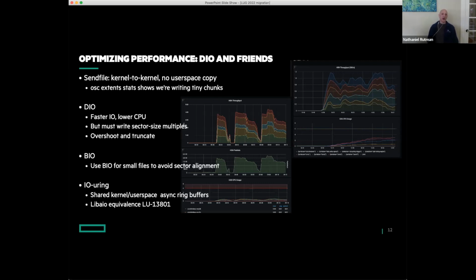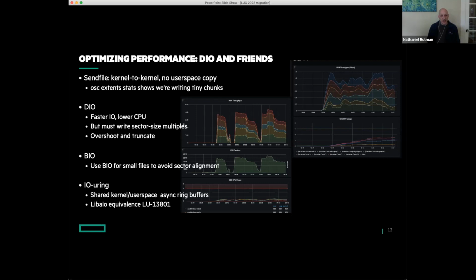So you have two options. You can either overshoot using direct IO, in other words, just record some extra data at the end, and then truncate the file back to its desired actual size, or you can stop writing direct IO with the last remainder and change to something like buffered IO for the last part. Either one of those is a little bit annoying, but that's what you have to do if you want to use direct IO.